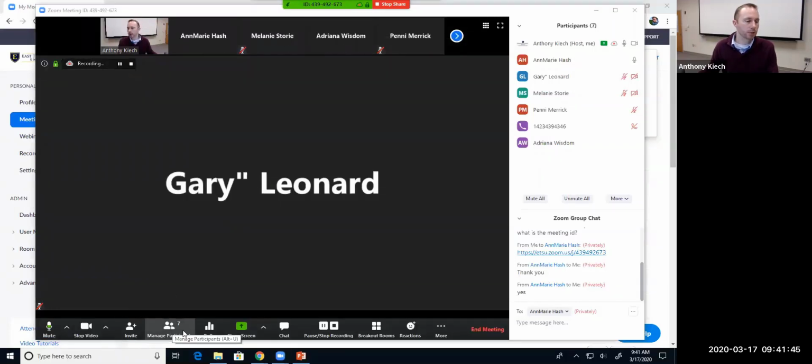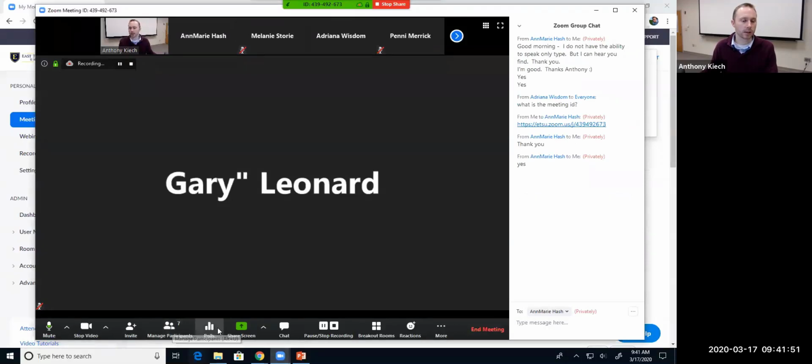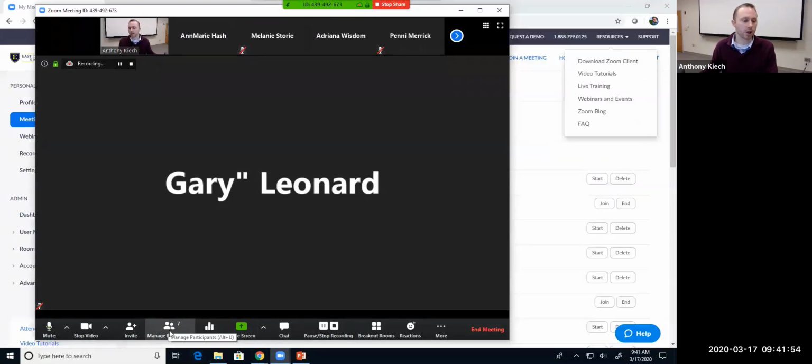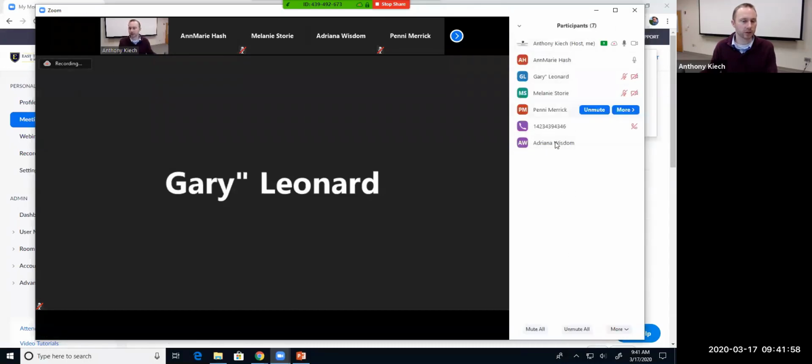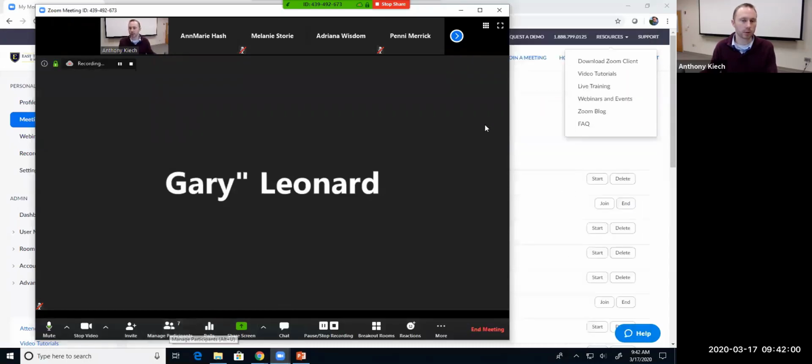I have a manage participants option. This is very, very powerful for the host. It allows me to do a whole lot of things. Notice that I'll turn the chat off there. I can toggle it off and on, and it adds this little sidebar over here to my Zoom window. So that's where it's putting that manage participants list.